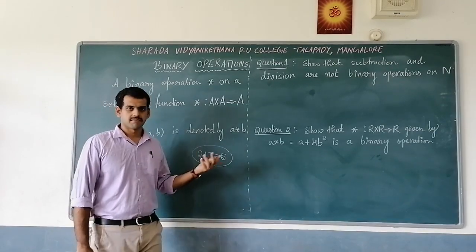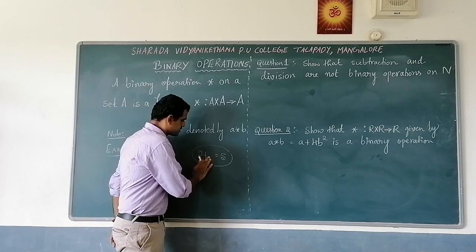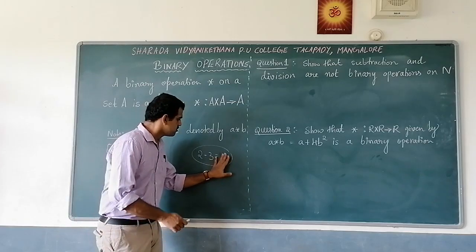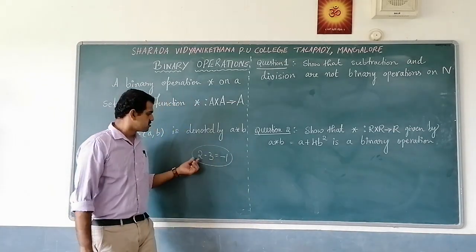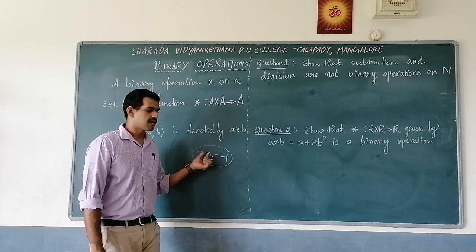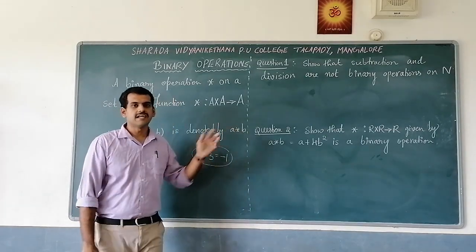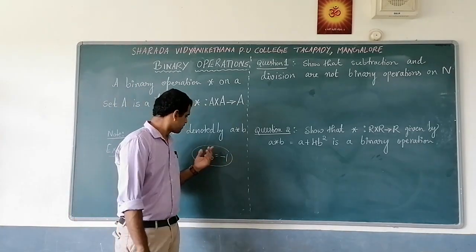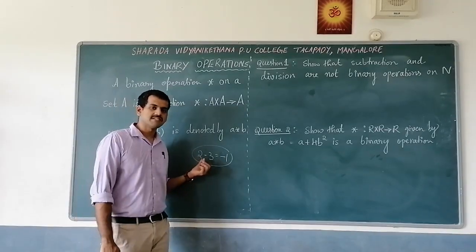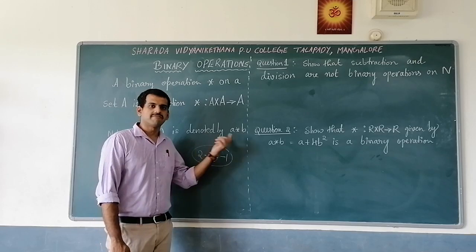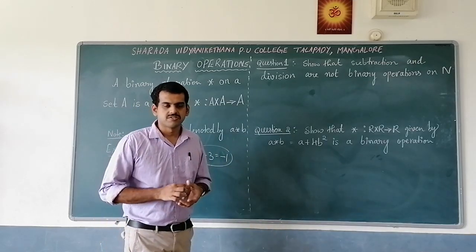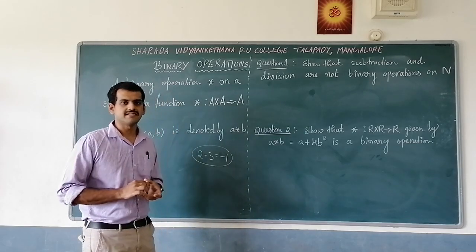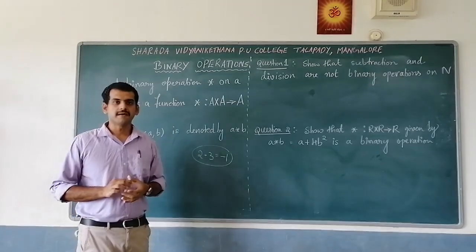Similarly, suppose I take the real numbers 2 and minus 3. So 2 minus 3, if I do, then it becomes minus 1. So 2 and minus 3, if I add, I am going to get minus 1, and it is again a real number. So if I take the operation addition or even subtraction, after applying these operations, what we get is in the same system. So therefore there is a need to generalize this concept, and therefore we discuss the topic binary operations.